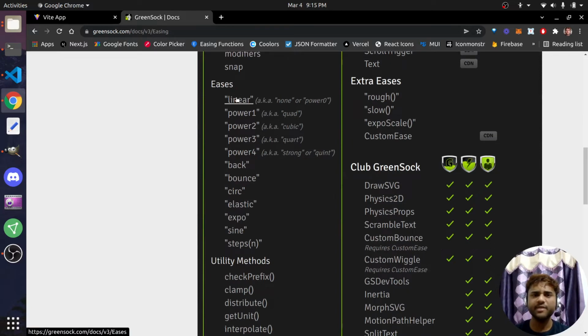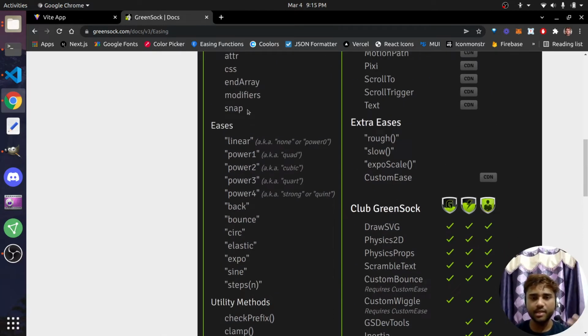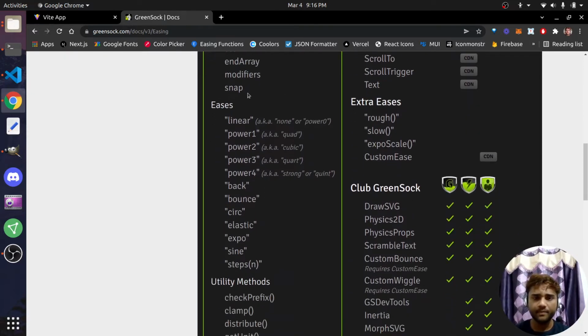So we were trying with linear before, aka none, aka power 0, whatever you want. There is no ease in, ease out. I think they're using some different sort of name for it. You call it an ease in or ease out if you use CSS, but I think it's known by a different name here.